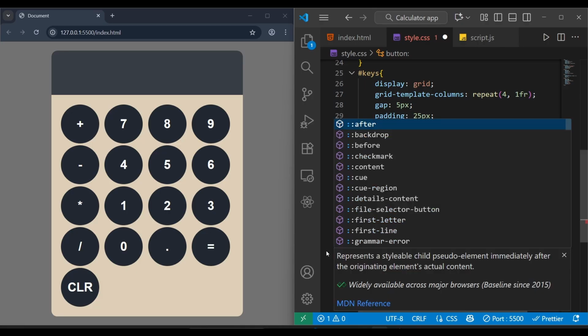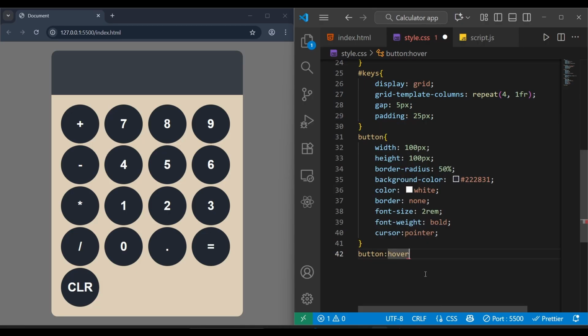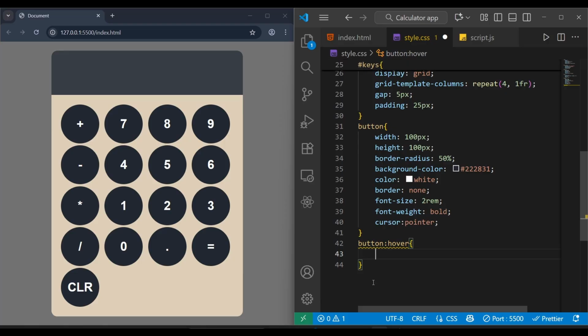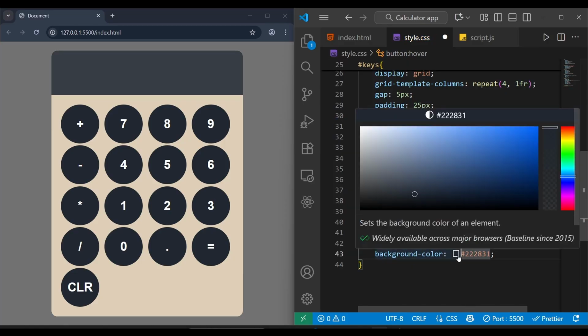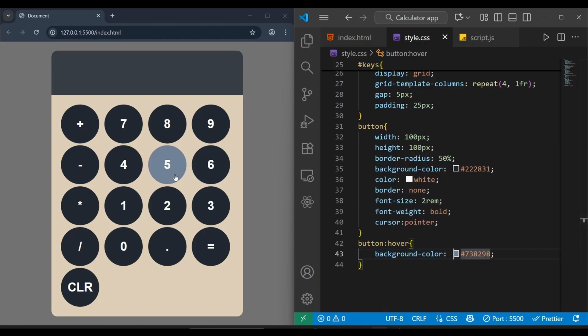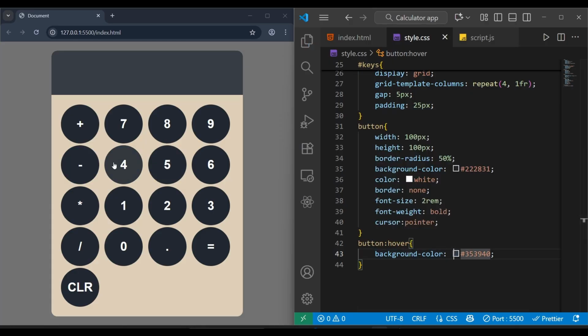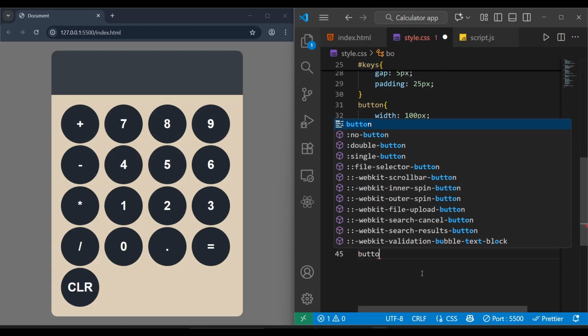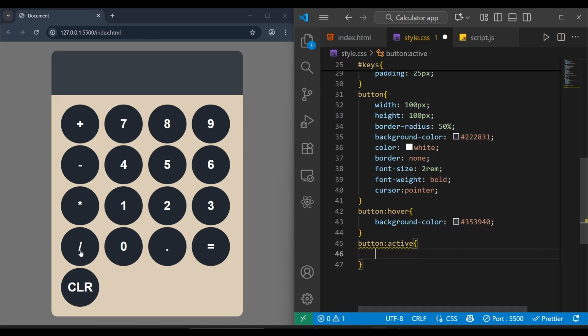Now let's give a hover property to these buttons, that whenever we take our cursor over these buttons should change the color, which will look much interactive as well as user friendly. And now this button active property will help us change the color of these buttons whenever they are clicked.